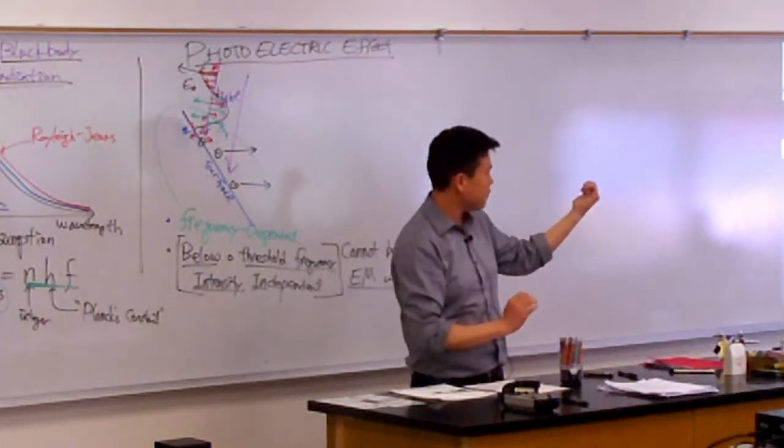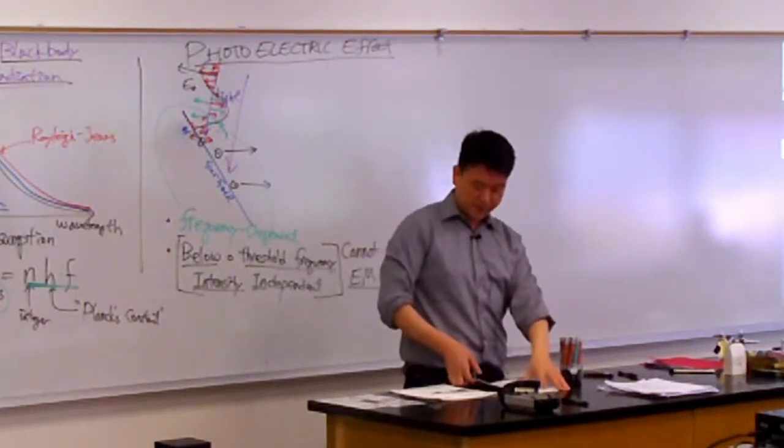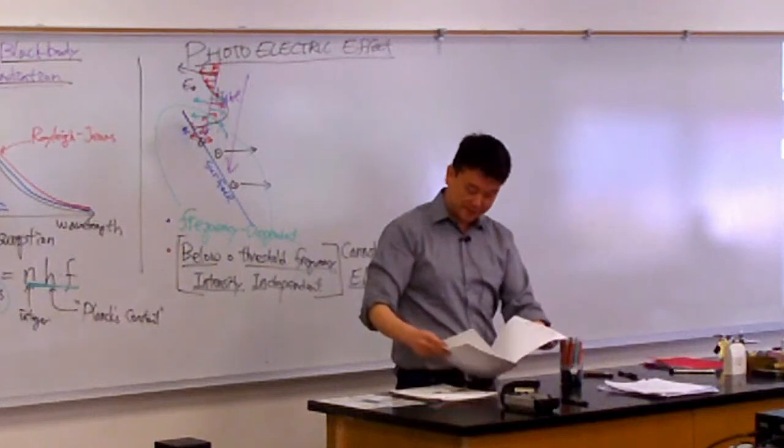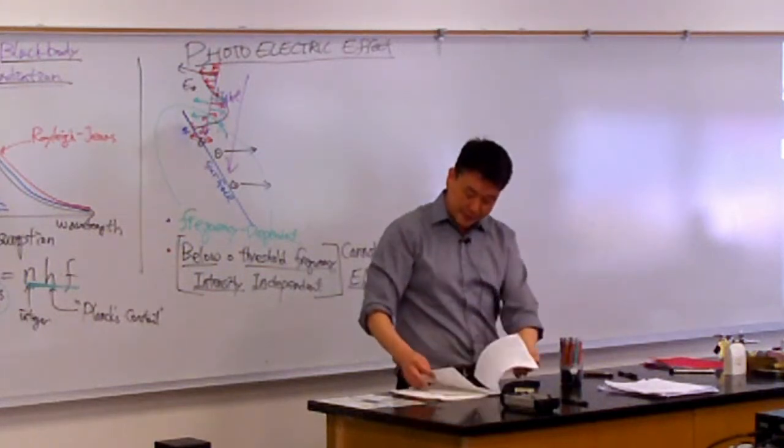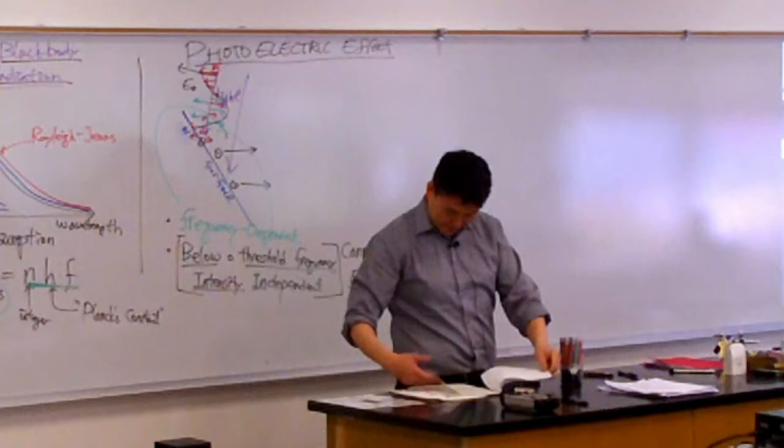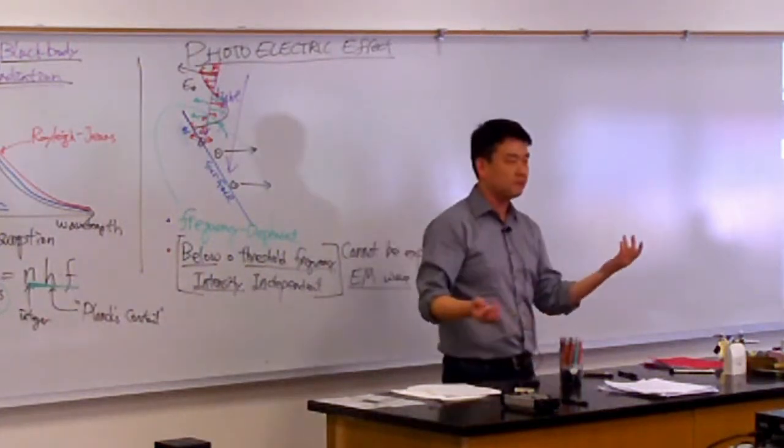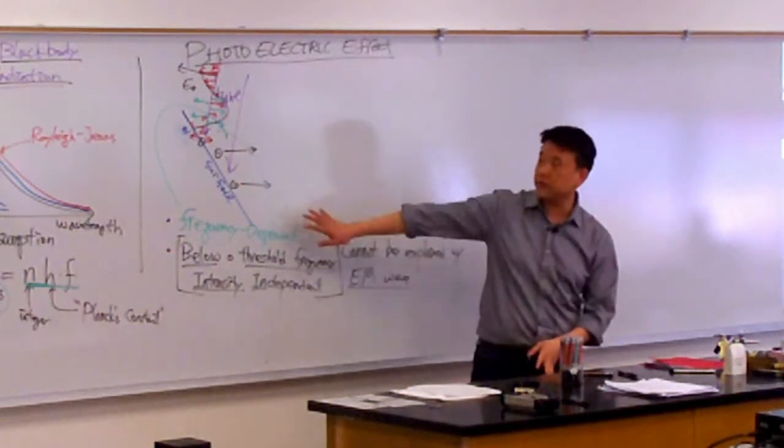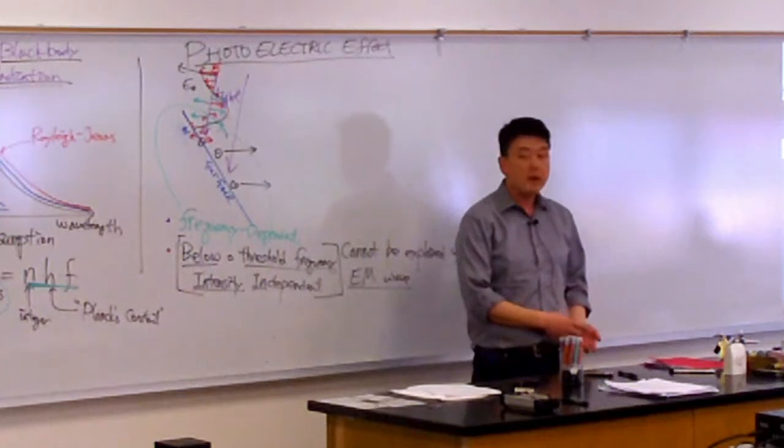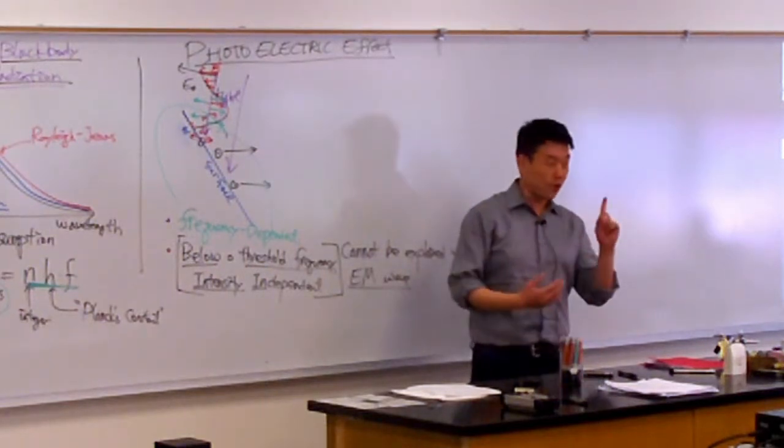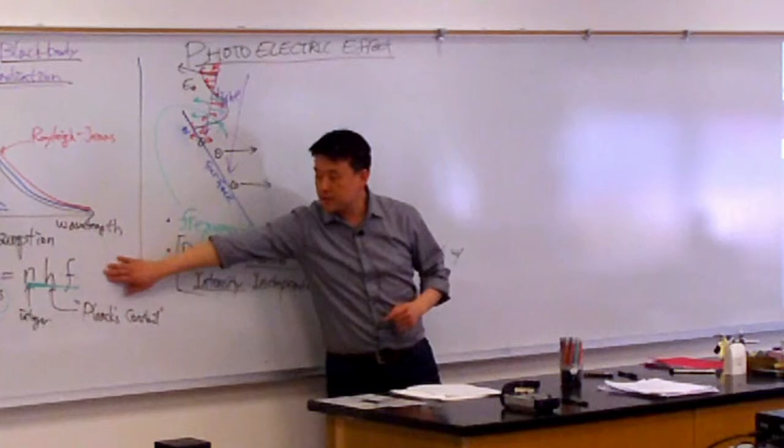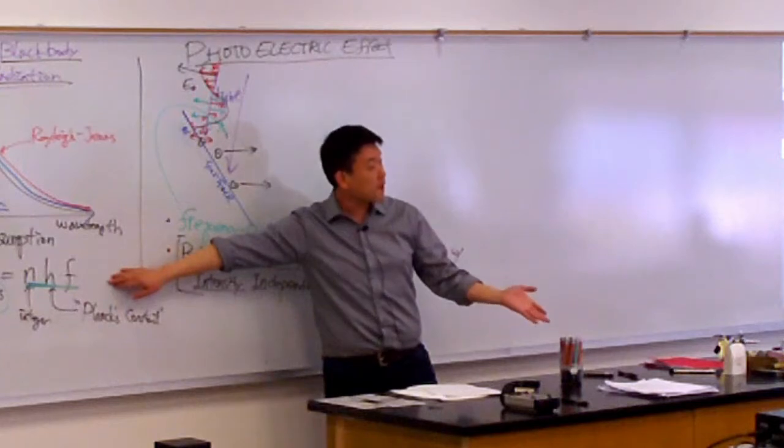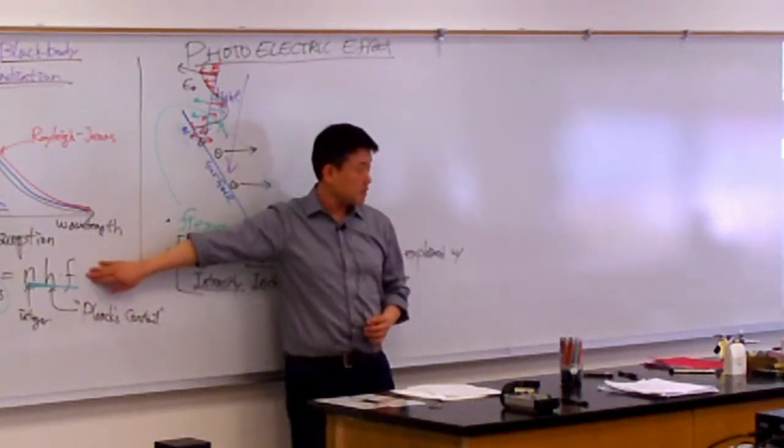So Einstein got his Nobel Prize 1921. I think I had to look it up while I was, they had some errors in the UC Berkeley physics lab, so I, historical errors. Physicists are not good historians. So, I had to fix that when I, when did I say it last? I don't know, 1890 something. So for more than a decade, some people were studying it and they didn't really have a good explanation. And, well, chronologically, this comes first. So I guess, once again, physicists are not good historians. I don't know where Einstein got his inspiration, but it's oddly similar to this.